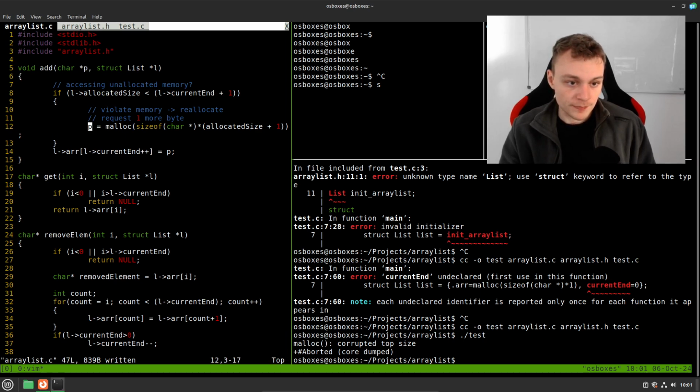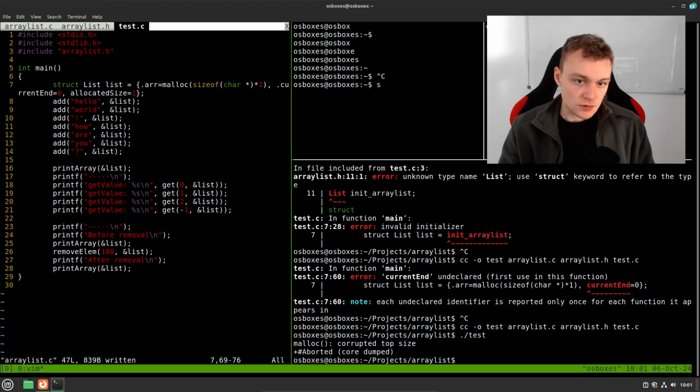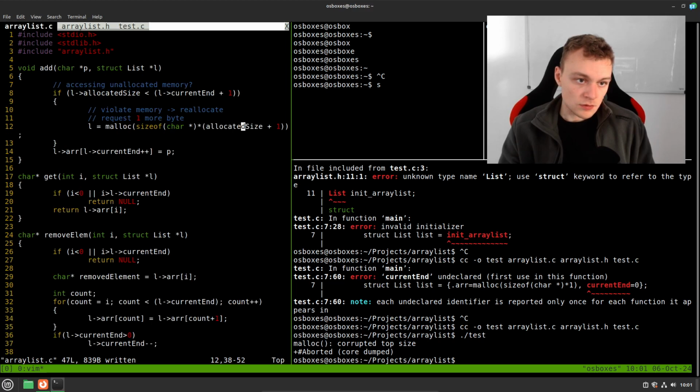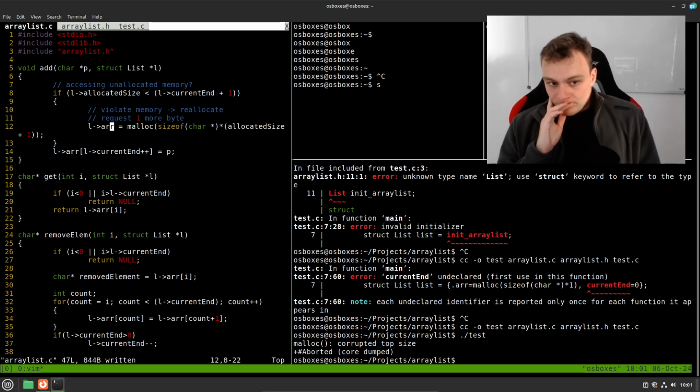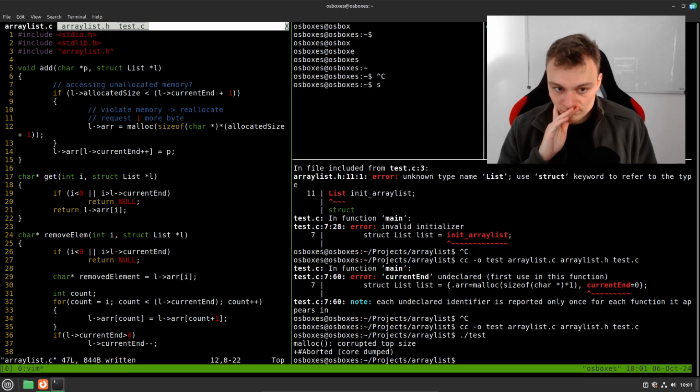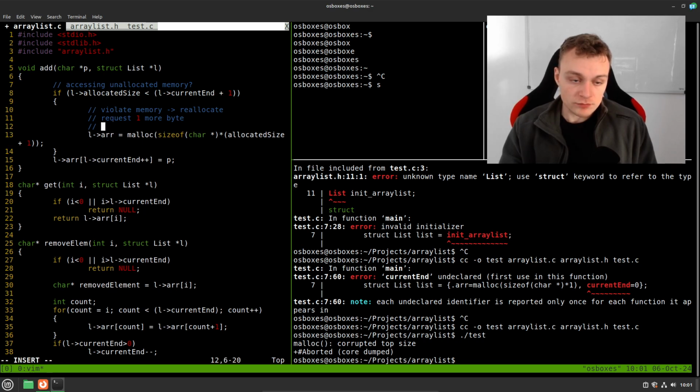No, wrong. That is the new L, the new address for the lists. No, the list array has to be set like that. But before we do that, we have to copy all the memory from the list array into some temporary variable.